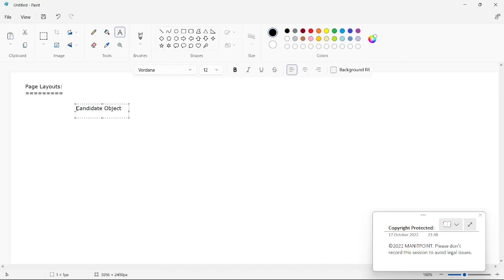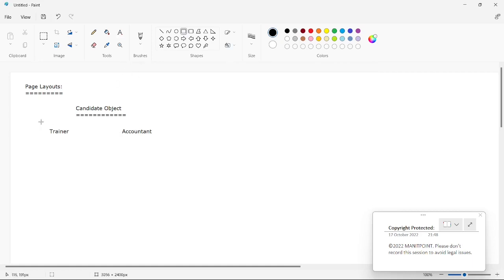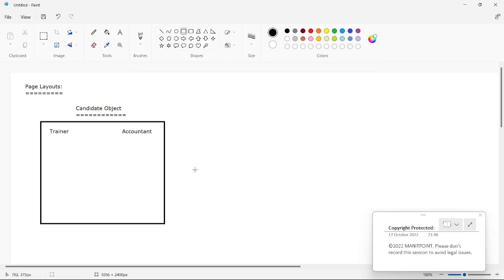We have the candidate object. Okay, in the candidate object, we have so many informations, right? For example, if we have a trainer and we have an accountant, right? Suppose say that they both are employees for the same organization, right? They both are employees for the same organization.